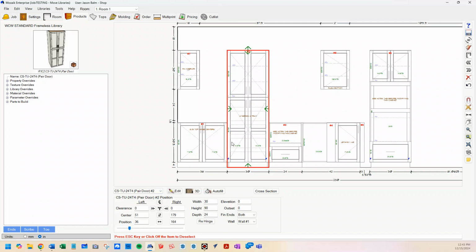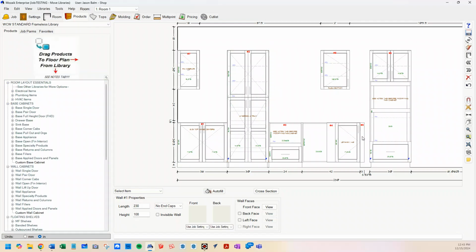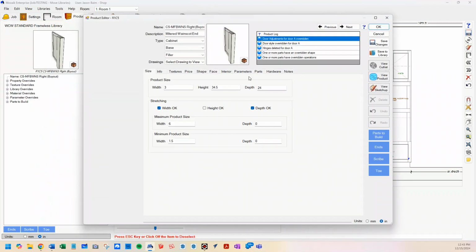Try and break it. Does it function the way that you want it to function? Did you make a filler that is made to be flush with the door? Did you make sure that the subtype is set to a filler or an applied panel so that it's picking up your reveals when it's placed next to a cabinet? Those are all important things to consider, okay?